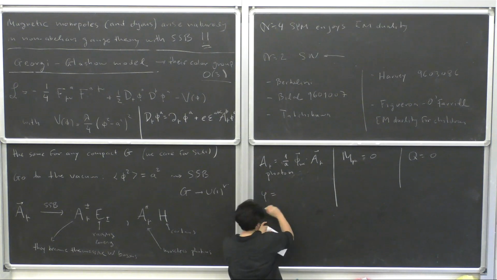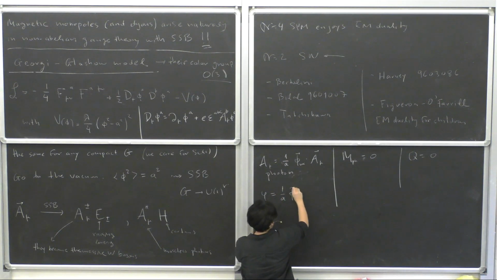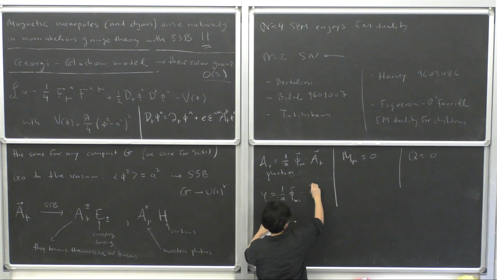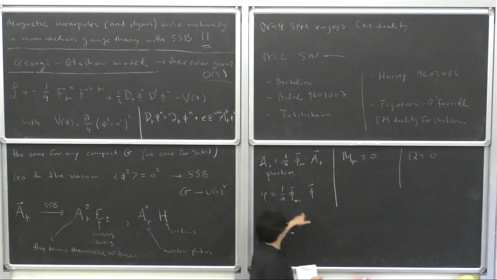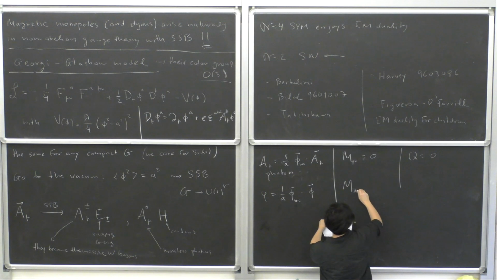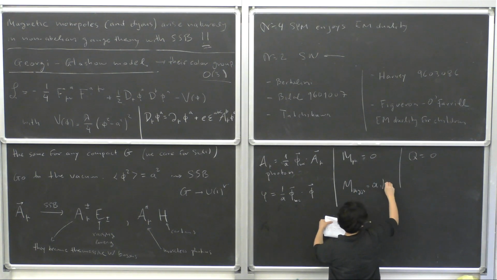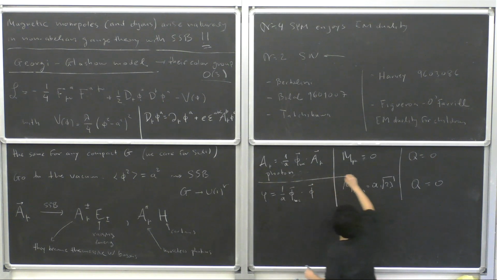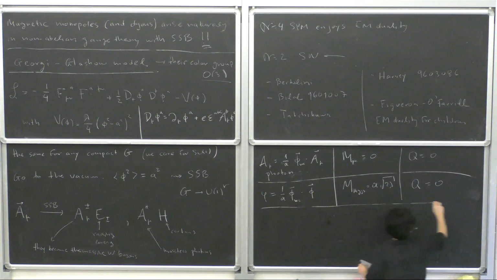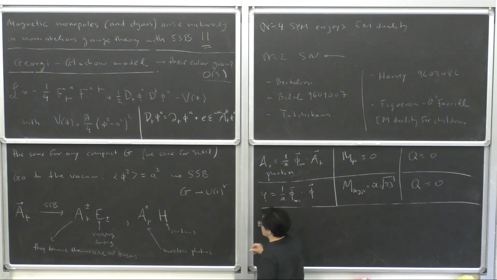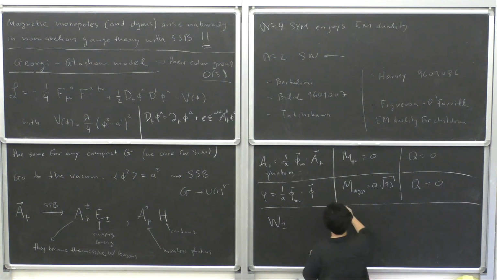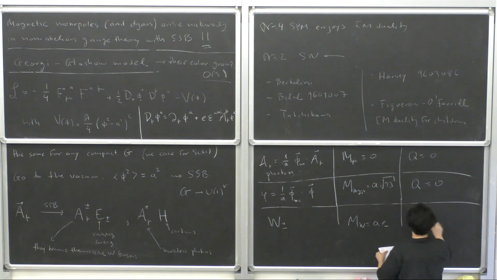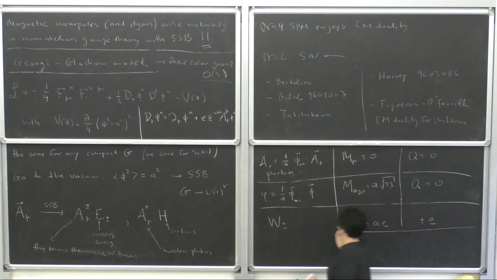Then we have the Higgs. So this is the full field, and this is just the vacuum. Yes, I project, and I get the mass of the Higgs. And again, there is no charge. And then my W bosons from here, they will have a mass, and they will have a charge. I hope this table is super clear, yes?